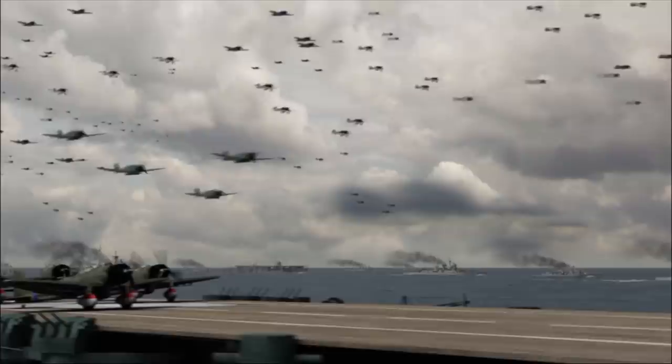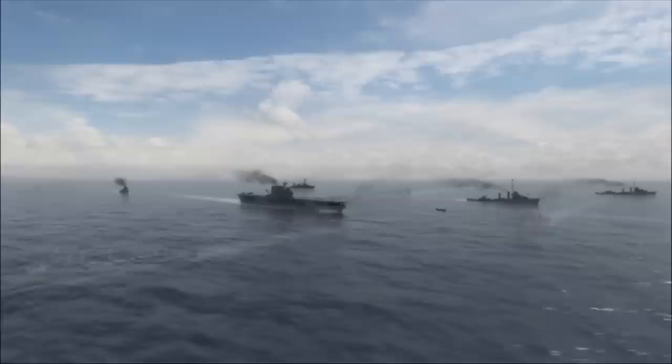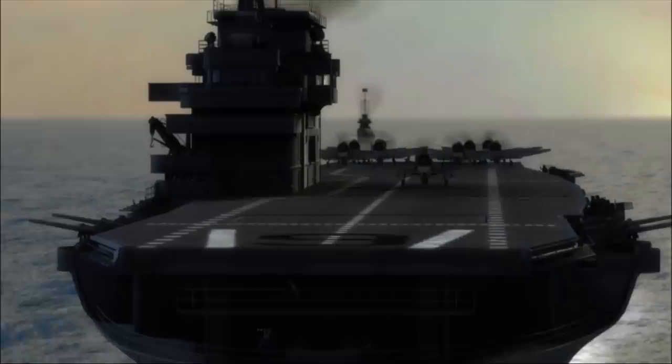But Enterprise and Hornet are outnumbered and outgunned. The Japanese flat tops can deliver the punch of more than 150 warplanes, with the backup firepower of nearly 40 surface vessels. But if the Marines are going to hold Guadalcanal, they'll need naval support — they'll need USS Enterprise. The fate of the campaign now rests on Enterprise and an outnumbered American task force. We don't pick our battles based on odds. Sometimes the battles pick you. We certainly don't run from a battle based on being outnumbered — you adapt your tactics to the scenarios at hand. But we don't run from a fight. And we didn't then.